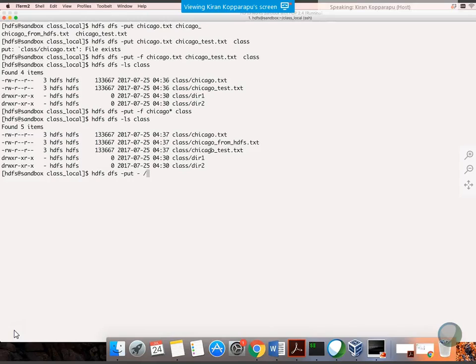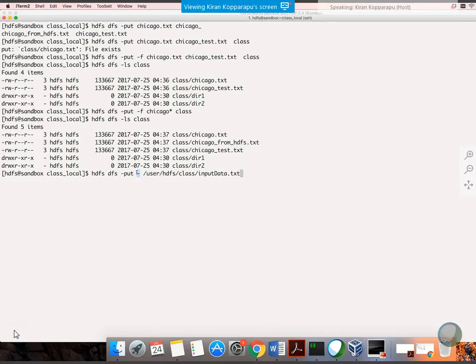Next, I will give you the path, user HDFS and class. I could say input data dot text. Here I'm not giving any file name. I just give hyphen. Hyphen stands for standard input.